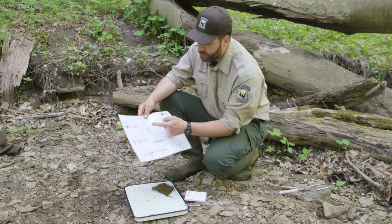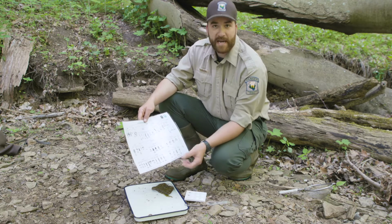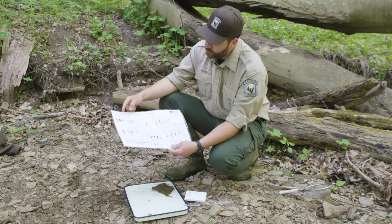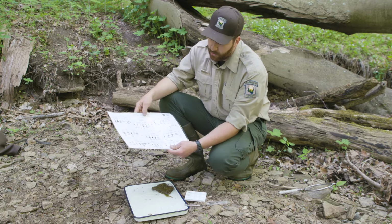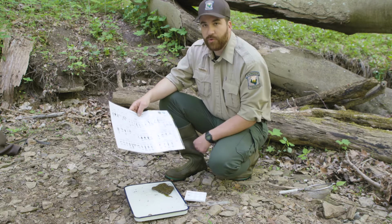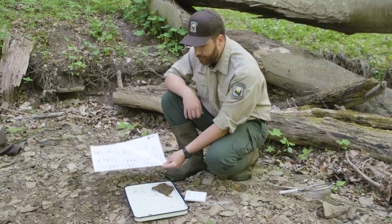How you use this is you use it to identify something that you're not sure about, and you don't have to know anything about the animal, and you go through a series of decisions. So our first decision is, does it have a shell or no shell, legs or no legs, and so on and so forth, until you're down to counting some of the tails, and that can really help you to identify what you've collected without having a lot of previous knowledge or experience.